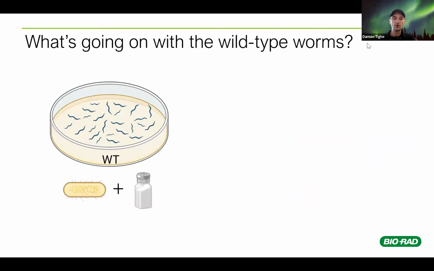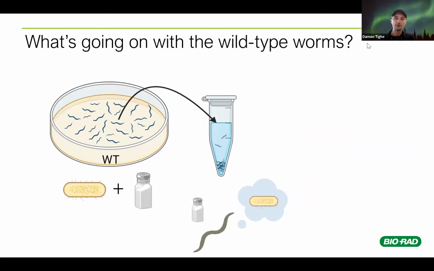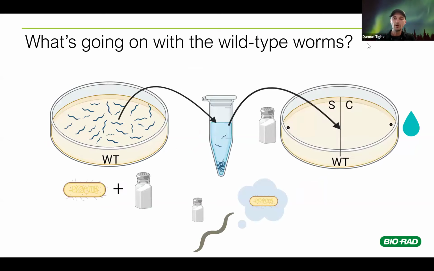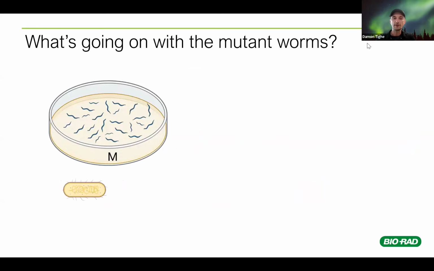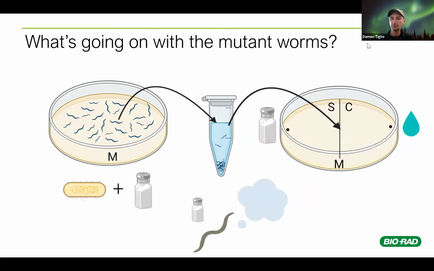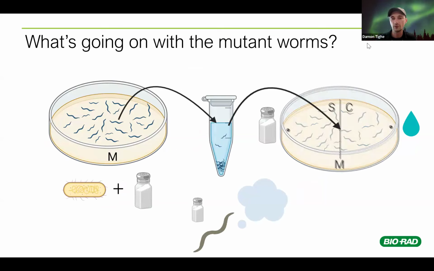So the wild type ones, right? Are they going to be able to associate the presence of salt with food? And is a similar thing going to happen with your mutants? At this point, you guys could probably actually check your plates and see what's going on. So why don't you go ahead and do that now? See if you can tell how many worms have moved towards the salt or towards the wash for each of your plates.